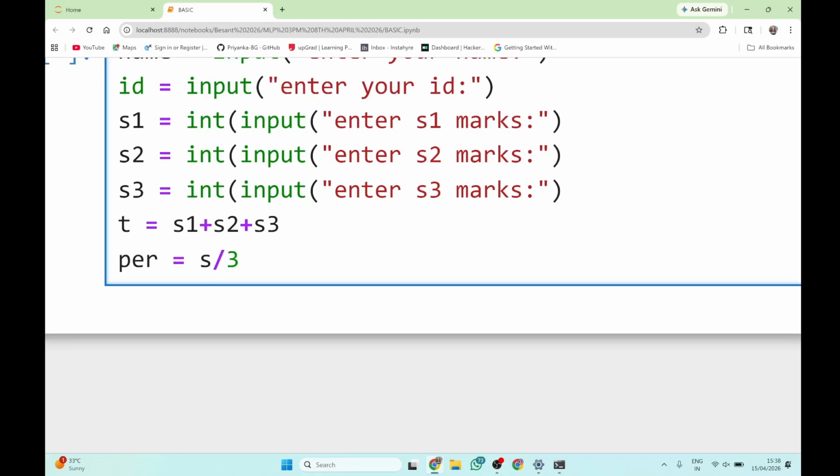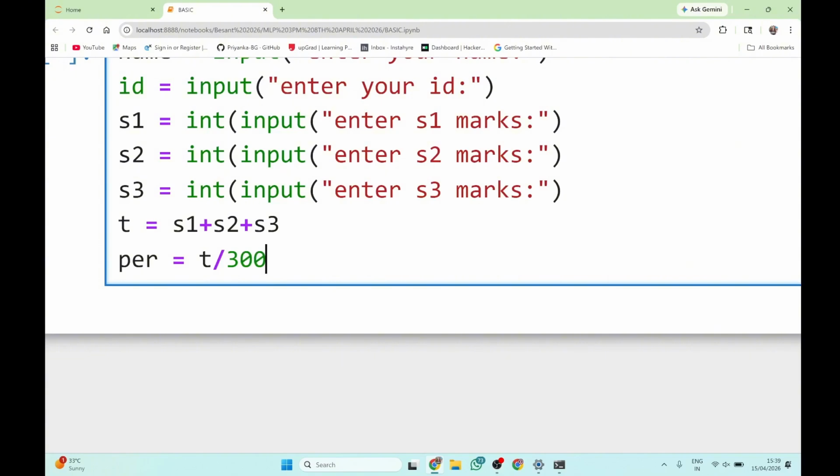Why? Because total divided by 3. No need to perform total divided by 300 into 100. It's not necessary. Why? I already told you each subject's marks is for 100. So whenever it is 100, directly you can do total by 3. Understood?